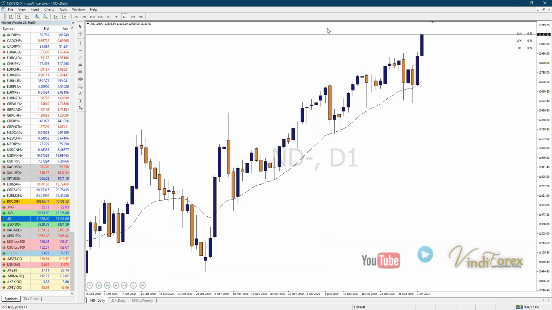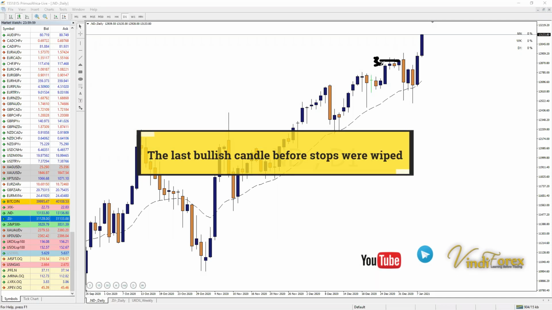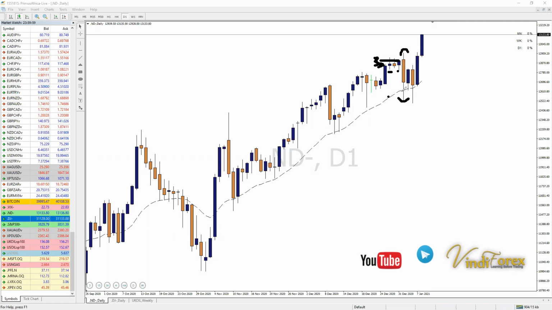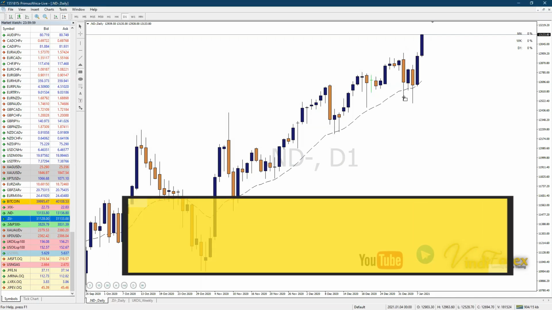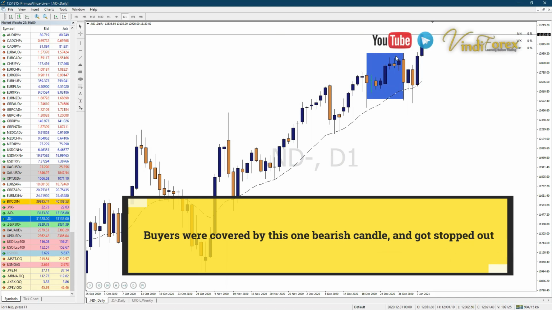There isn't much to say on weekly, so if we move to the daily chart, you can see that particular chart. The previous weekly was this one. If you had a buy here and had your stop maybe down here or somewhere down there, you can see that this bearish candle is another engulfing that took out all possible stops from the last 1, 2, 3, 4, 5, 6, 7 candles. Why is that so? This big candle covers all of these. All 7 candles were covered by this big candle, meaning that all the stop losses there were engulfed and wiped. The stop losses from buyers.